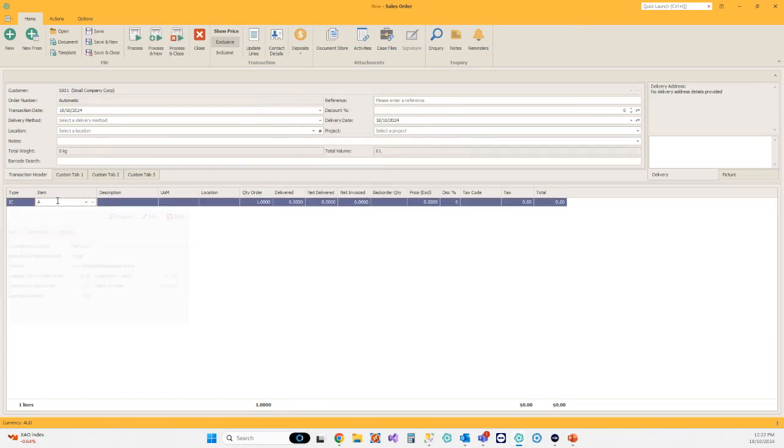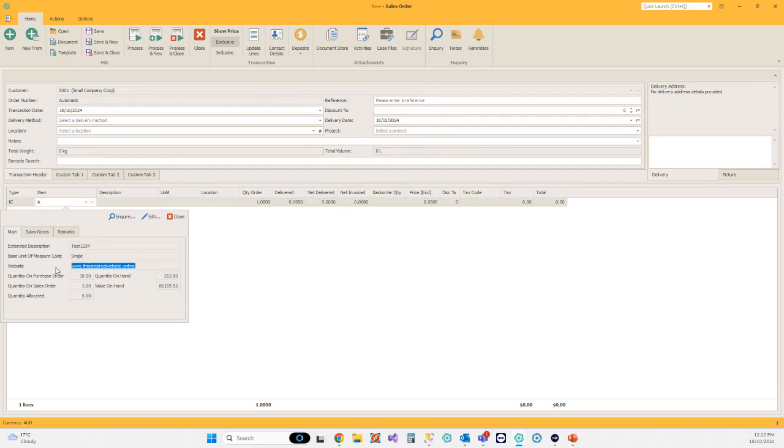And then similarly, in this panel, I've now just got a couple of extra things here. So I've got the website. I've actually got value on hand as well, instead of just quantity on hand. And then mostly the same stuff for the rest of it. But again, you can sort of see how you can customize those panels. Website might be a good one if you've got, say, an internal website that might have like the item's manual, for example. That should just be an easy way to get to it, to give you that link to the intranet, copy it off, pop it in a browser, and away you go.